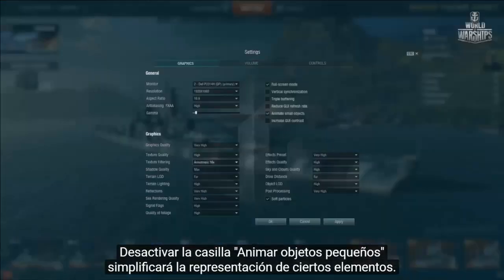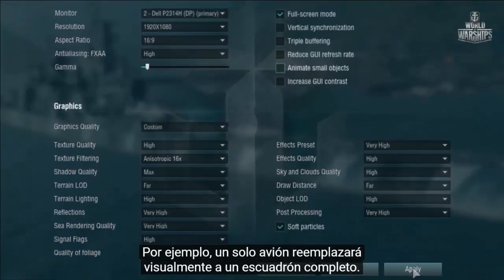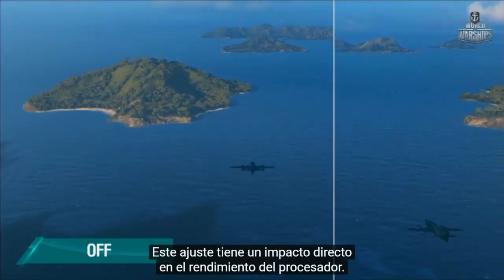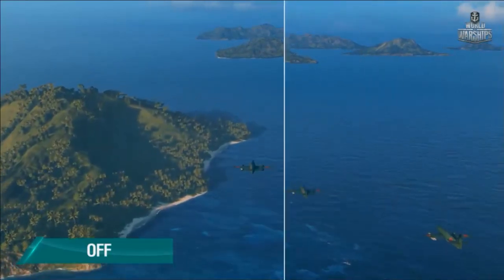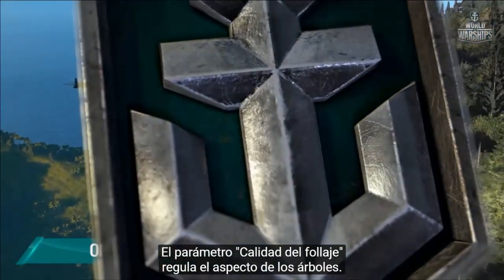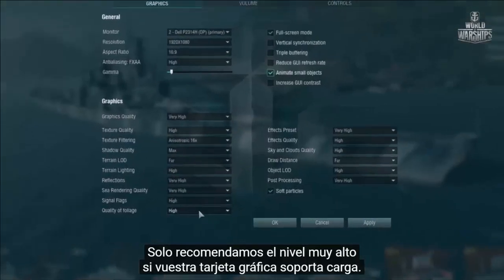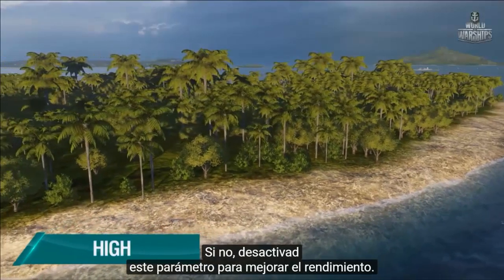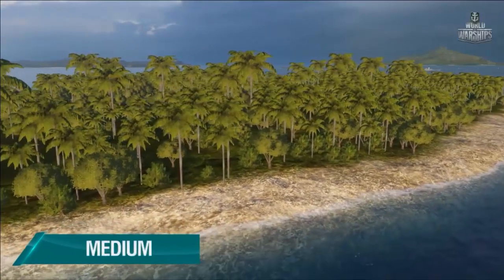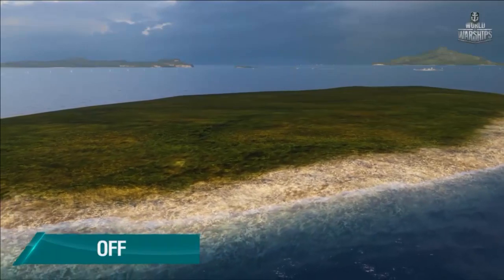Unchecking the Animate Small Objects checkbox will simplify the display of some game elements. For example, a full squadron will be visually replaced by a single aircraft. This setting has a direct impact on the CPU performance. The Foliage Quality parameter is responsible for the appearance of trees. We only recommend selecting the very high level if your graphics card is ready for a serious load. If not, turn off this parameter for better performance.